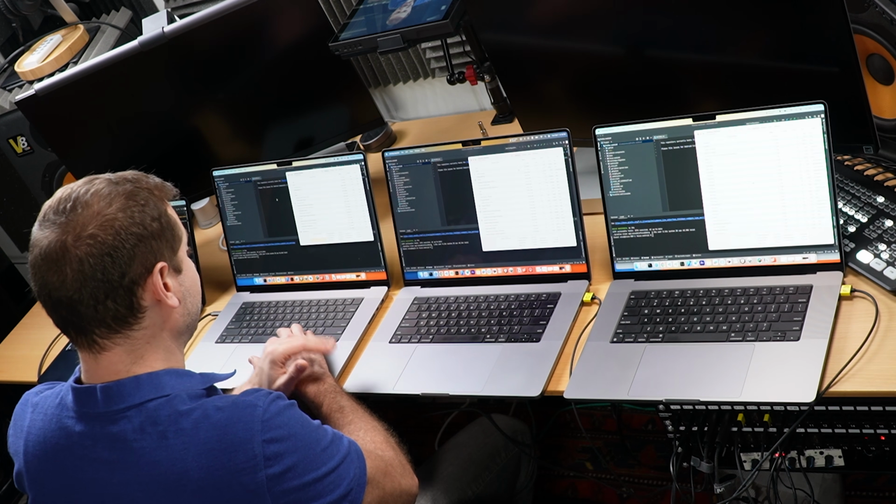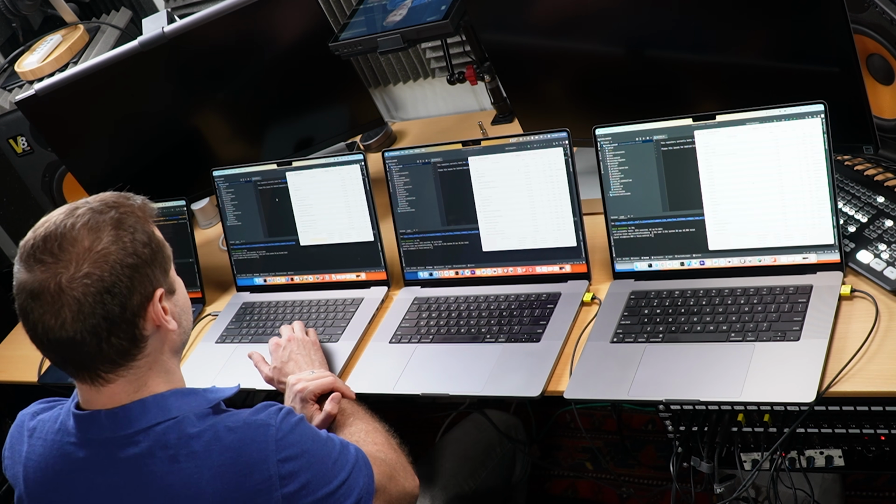That emulator, it's always a memory hog. We already have an issue over here on the M2 Pro, so opening up the emulator is not really going to help. We're going to have even more problems with memory, and I'm about to show you that right now.